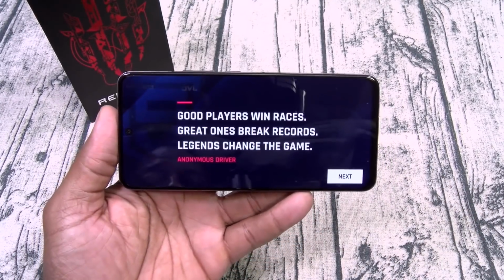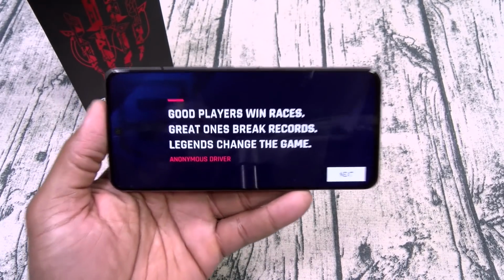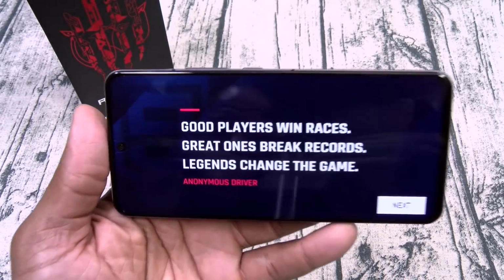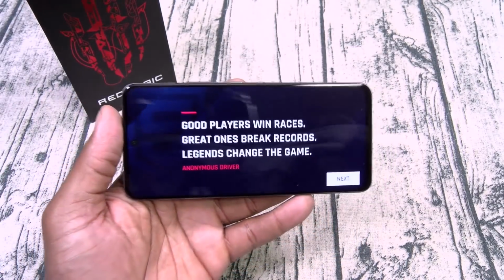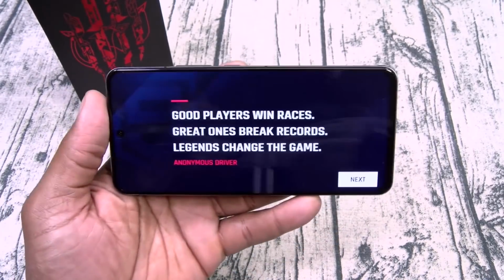All right, so you're going to have hours and hours of fun gaming on this phone. No fan, so it will heat up faster than the 6 and the 6R, and it will throttle faster, but it's still a heavy gaming phone. It's still a hardcore gaming beast.